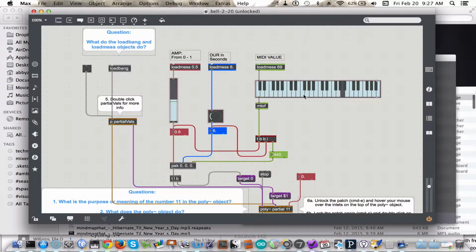Now, not to be confused, this keyboard over here, this knob or dial over here, and this slider over here, these are also objects. They just happen to be objects that have a nice user interface.